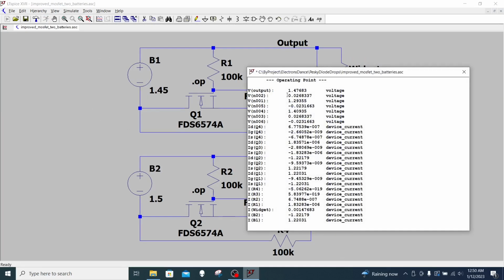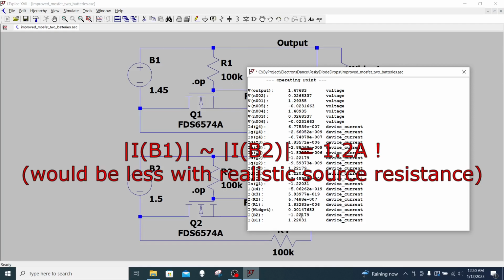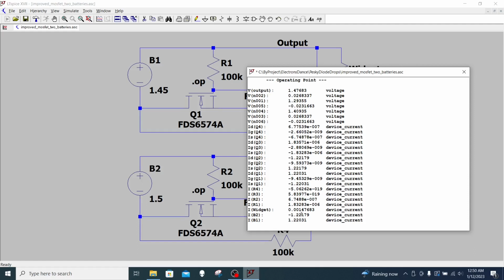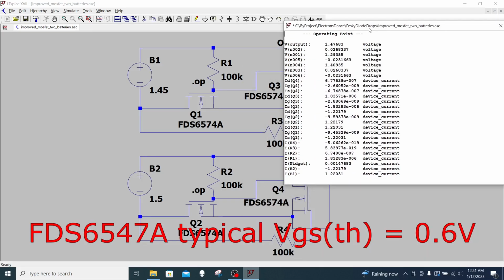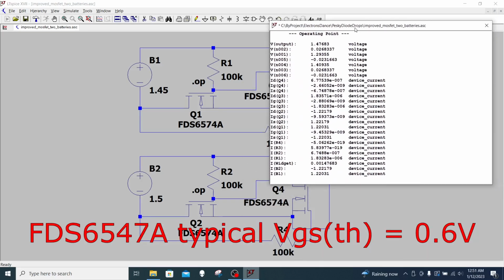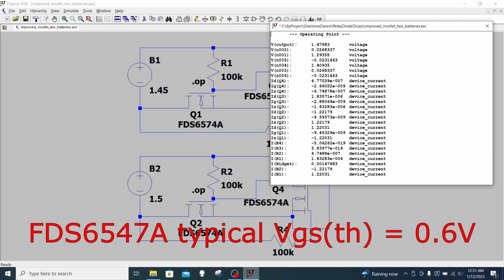In that case, I've still got 1.5 milliamps being supplied to the device, but I've got a lot of current circulating between the two batteries. That's still not good. Why is that happening? Because there's not enough of a difference between the two batteries to bias this transistor off.